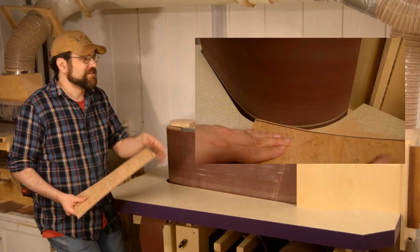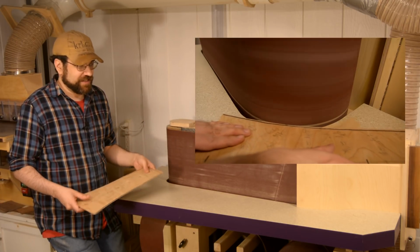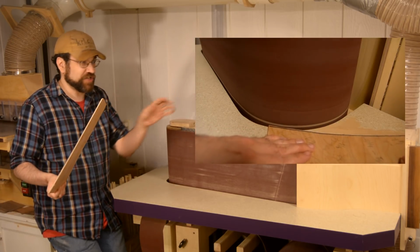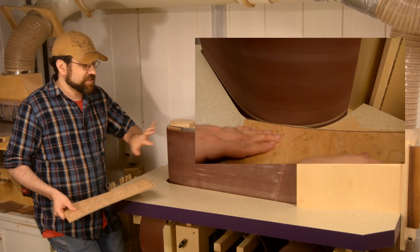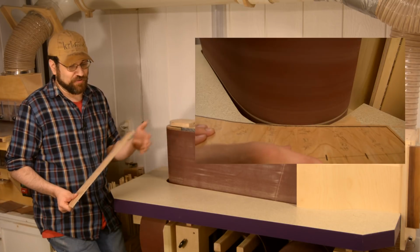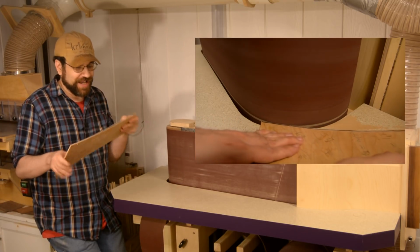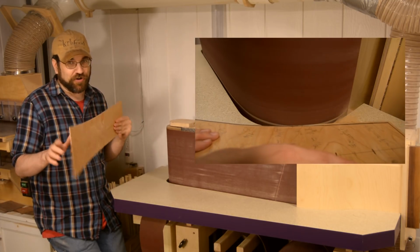Until now. The large roller on the drive end, I was able to sand this just on the machine. I didn't have to touch this afterwards. And, you know, this is great for lots of capacity, but it's also great for finesse, too. This is just 1/4-inch plywood, and even with a coarse grit, I had total control of getting right to the line in a nice, smooth curve.